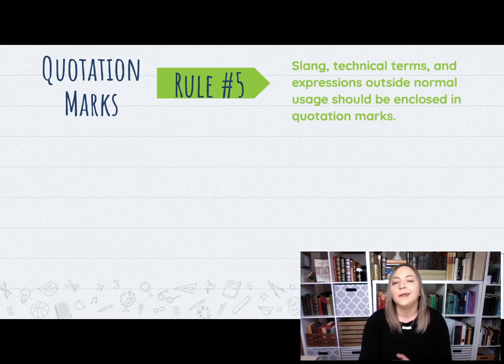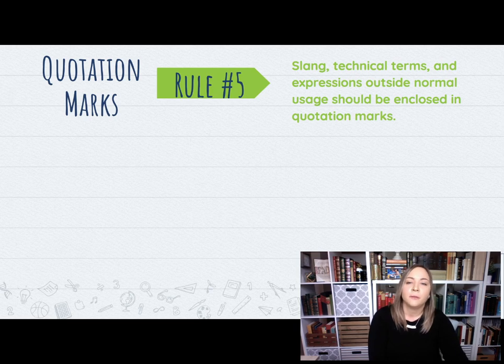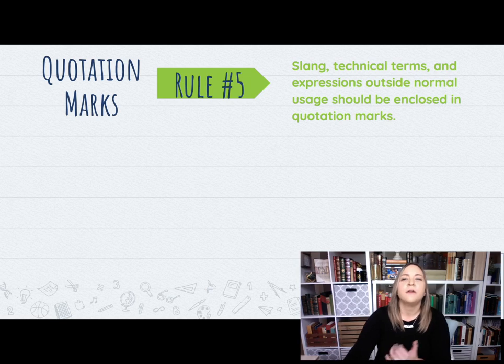This would include something you might text your friends, or specific technical jargon like in computer science, in law, certainly in medicine. There are very specific vocabulary, an entire register of words for those professions. If you use them, especially in your writing and you're describing these terms, the first time you use them, they should come up in quotations. All right, so let's look at examples of slang versus a technical term.